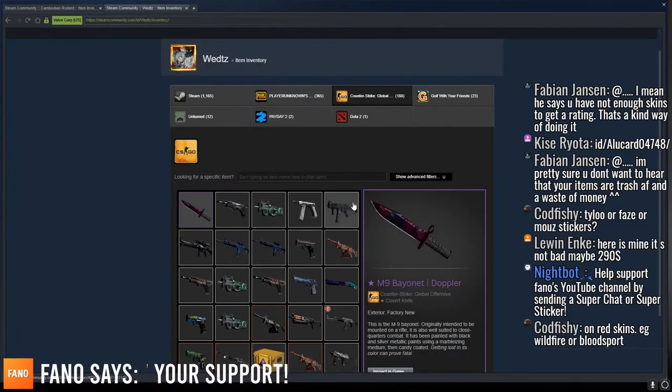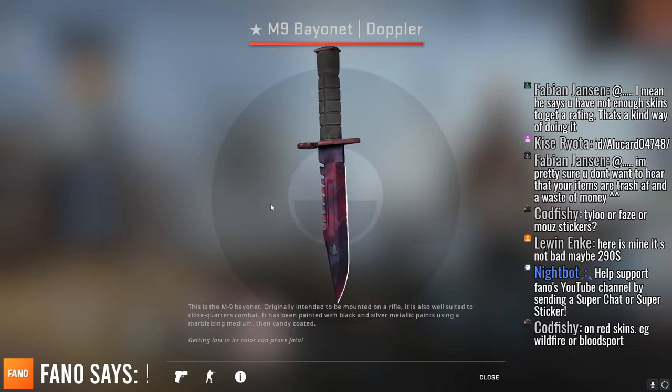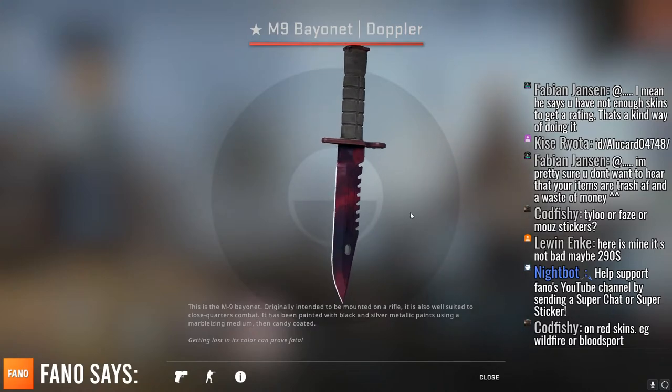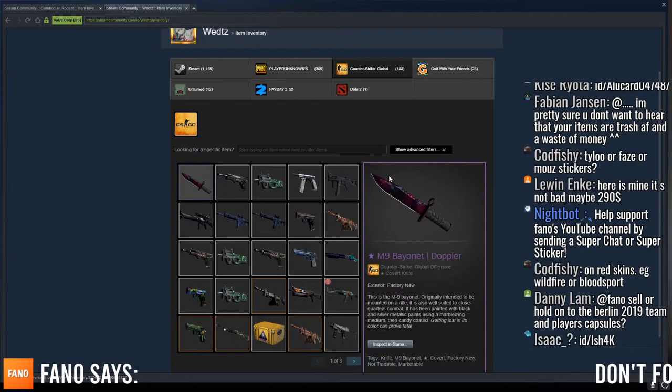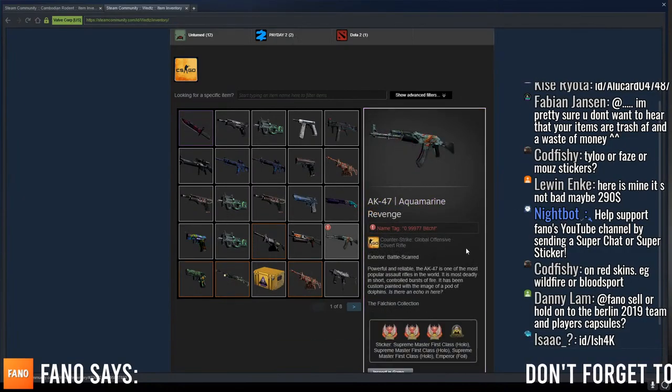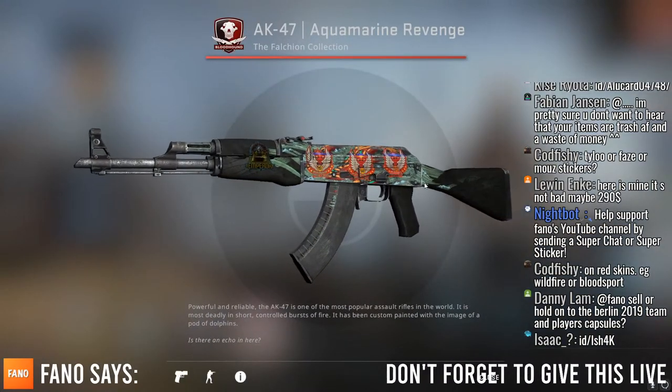Whoops, that's... Okay, cool. M9 Beo Doppler, chat. This guy has an M9 Beo Doppler. Nice pink on it. Pretty good distribution. Not bad at all. Any M9 is a very good knife. We got... Oh, gosh. Aquamarine Revenge. Interesting sticker combo.